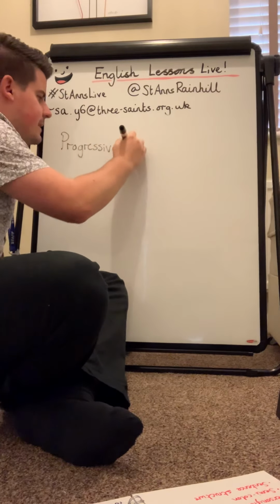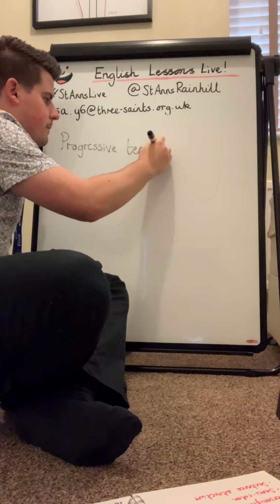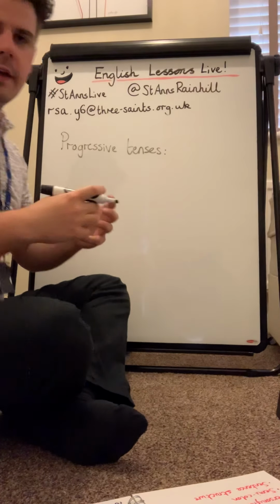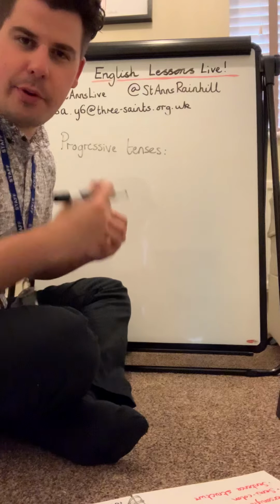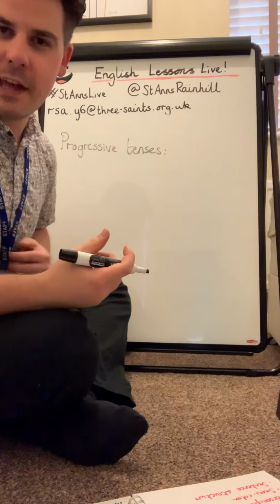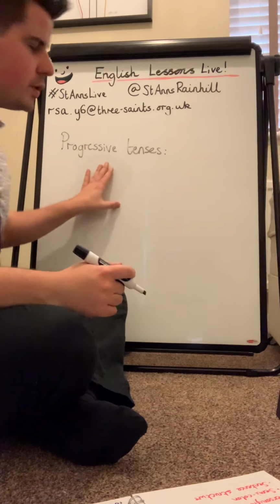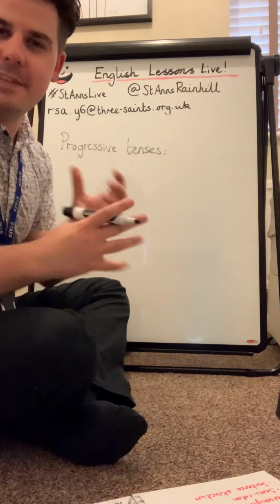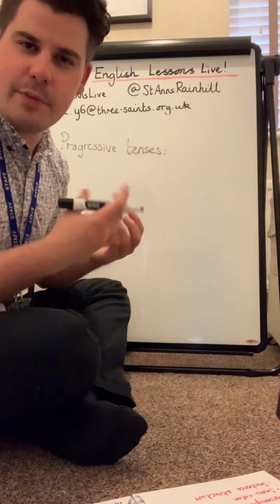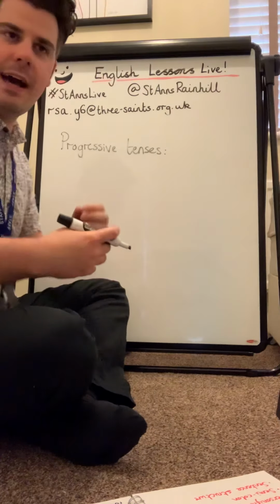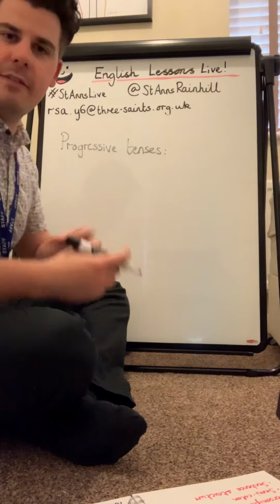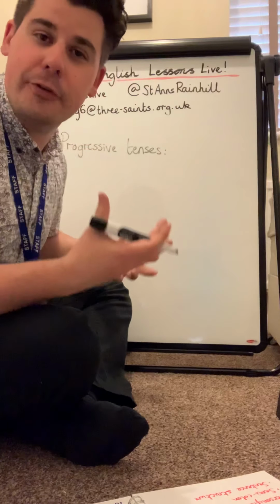Now, with our tenses, we're looking at simple, progressive and perfect by the end of Key Stage 2, okay? So today we're just going to look at progressive and identifying when something is in progressive tense. Now, we can obviously have it in past or present tense as well, but this is something else we can add on, okay? I'm going to show you some examples of progressive tense.